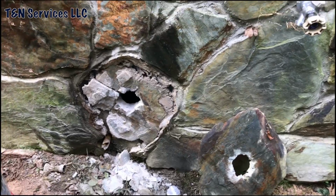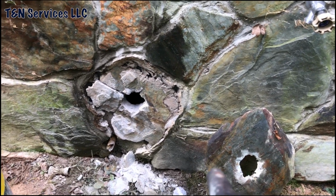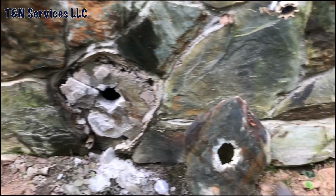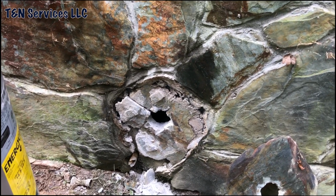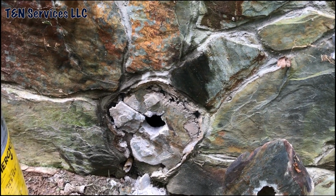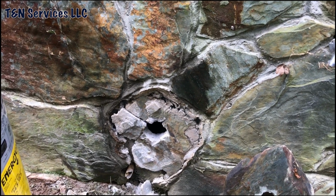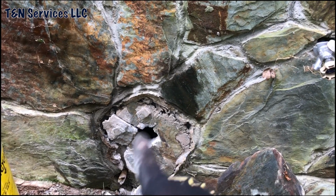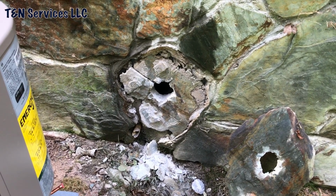So with the help of the hammer drill, I have my hole punched. But I ran into a little bit of a problem. The stone just kind of split, and there's the front half, and that's the part that's attached to the wall. So now I have to go get something and adhesive it back to the wall or whatever. And then when I'm done, I'll get some mortar and go around it. It's all good. No biggie, no harm, no foul.